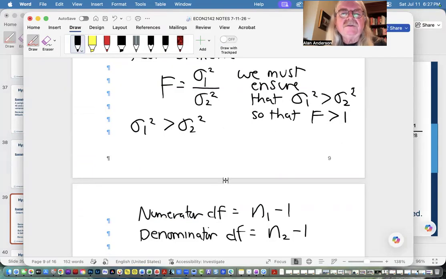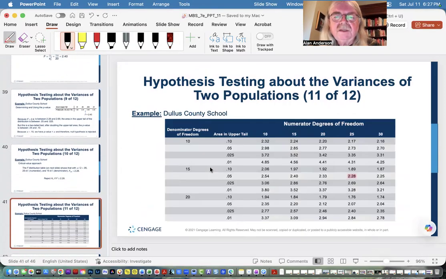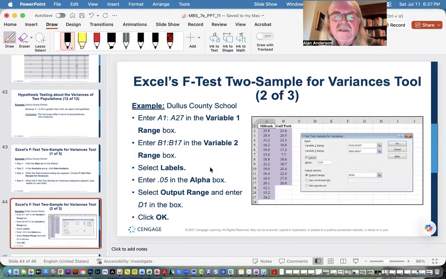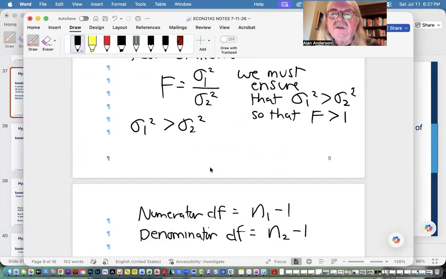The critical value is the F statistic. Well, I guess we don't have to write it down separately. It's the value you find in that table. So that's all we really need to know. We're going to look it up in the table, so I guess we don't need a separate formula for that.